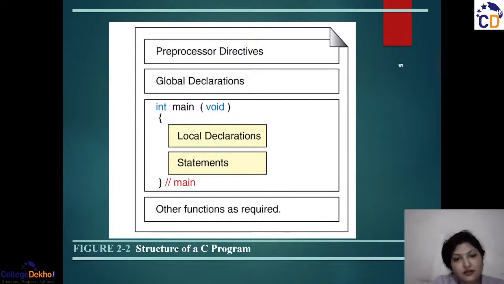So what is the structure of a C program? Let's start with this. The first is we define the preprocessor directives. What is a preprocessor directive? In any programming language, we have packages, we have libraries that are to be imported. Why? Suppose I am talking about your school library.